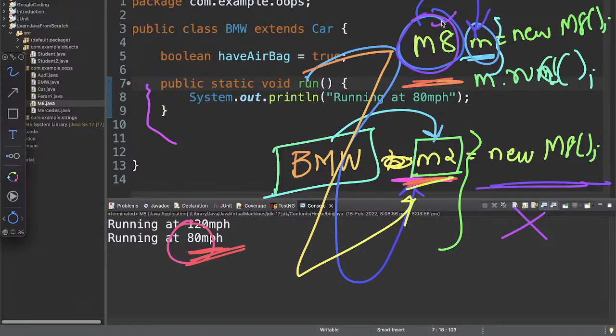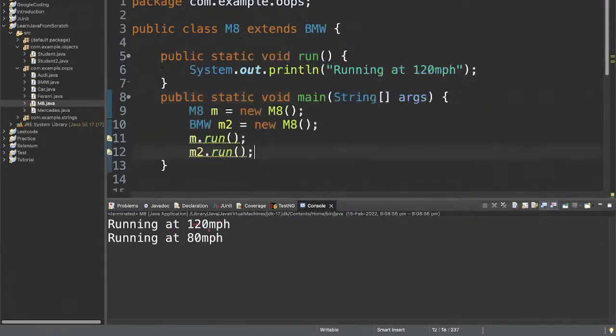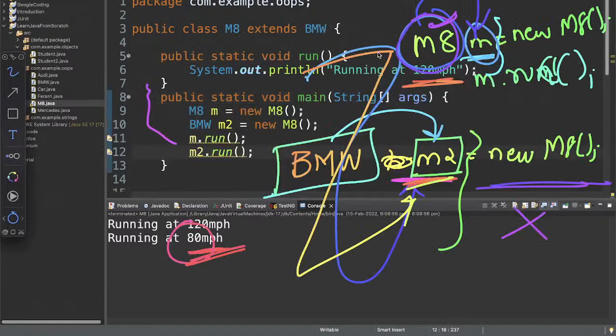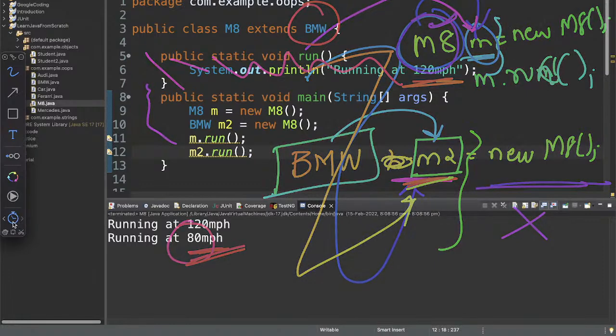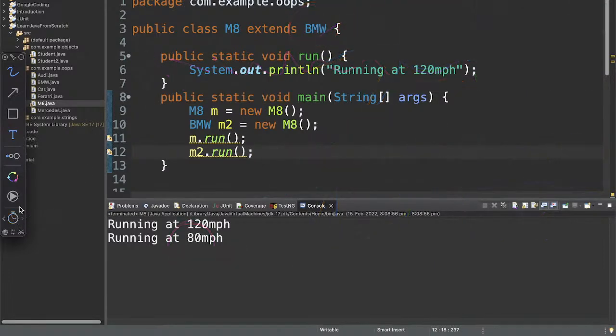We are pointing to the M8 class over here. So it will go to its own class first. It will give preference to its own class. And if I don't have a run method over here, then it will definitely bind the BMW's run method to it, because it is also static at that time. So I hope dynamic and static binding is very much clear to every one of you.